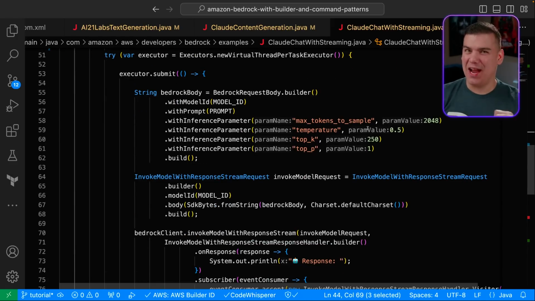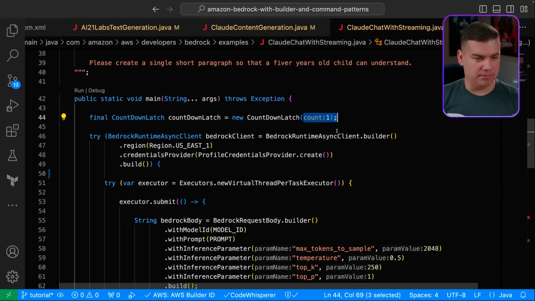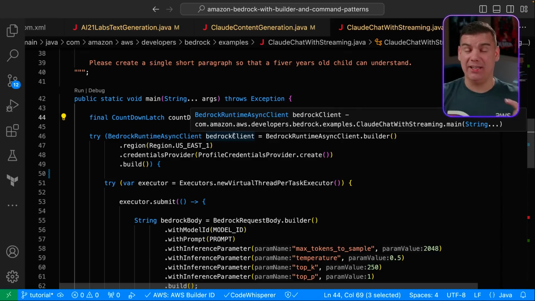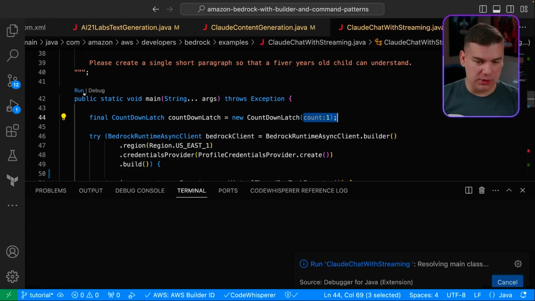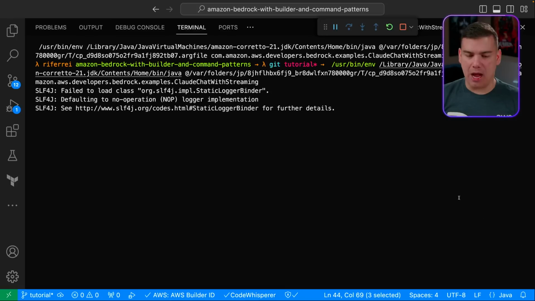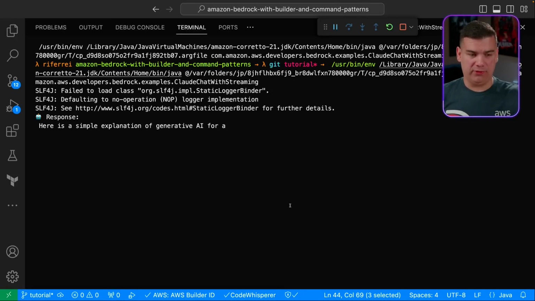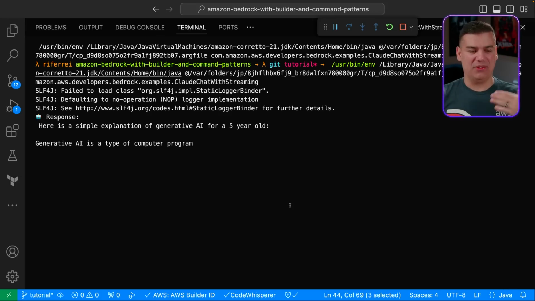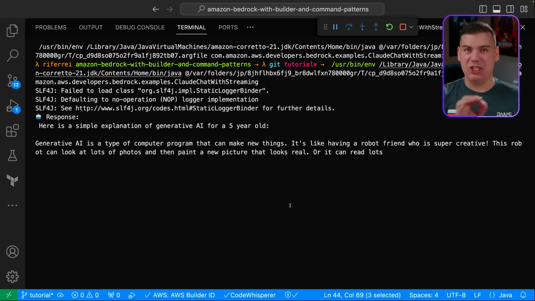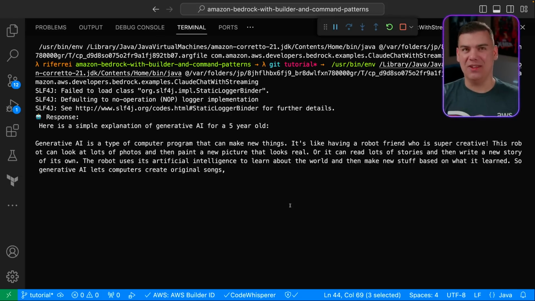Let's execute to see how the response is going to look. The response is probably going to be the same, but the way the response is going to be provided is going to be in a streaming and continuous fashion. So I'm going to execute this code, and let's see how this goes. So the first thing we're going to see is that response established, and here, as the response is generated, we are printing the chunks of the response.